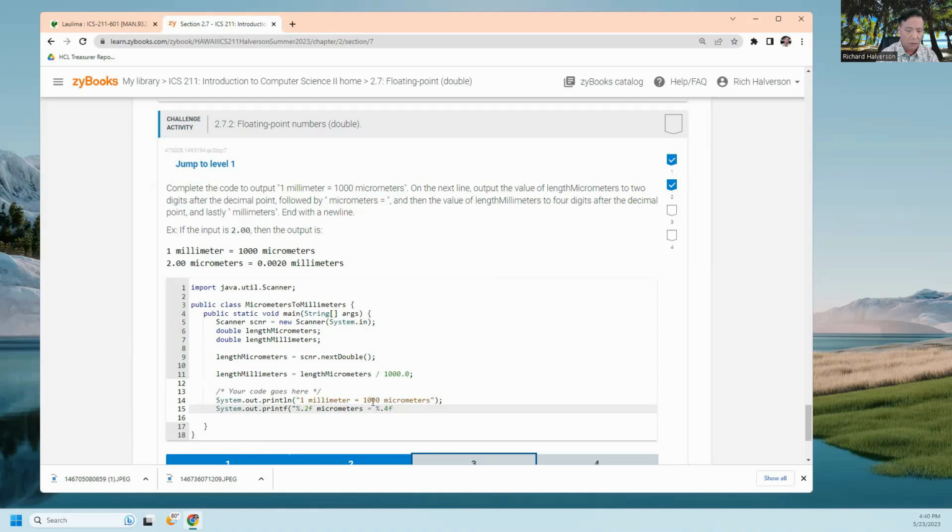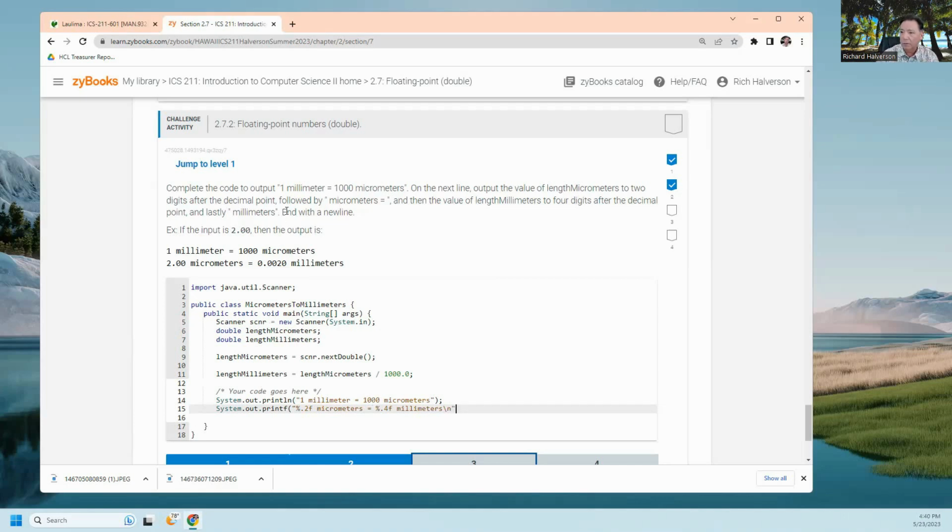Close. So let's do this new line. Oh no, I have to put the micrometers. No, millimeters. Close the parentheses. No, I'm going to put a \n. Then close the parentheses.